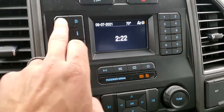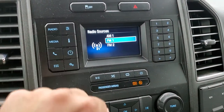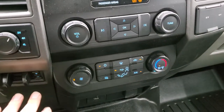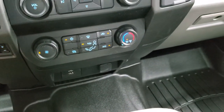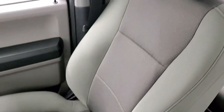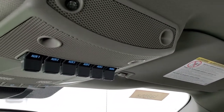It does have the AM-FM radio on here. And down here are your climate controls. Your turn dial four-wheel drive, factory brake controller. It does have a heated mirror button right there. You get a USB down here and two 12-volt power points. Passenger side floor mat and seat are in excellent condition. No rips or tears on there. Smells very clean inside this truck. I don't think it's ever been smoked in. And the headliner is in excellent condition as well.